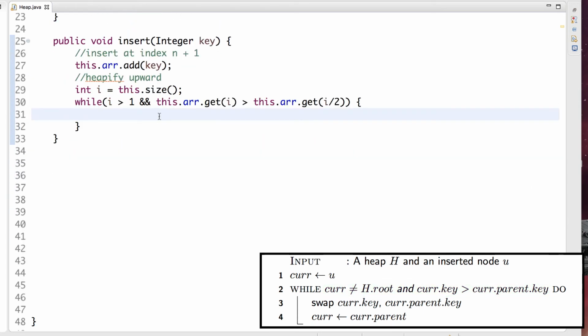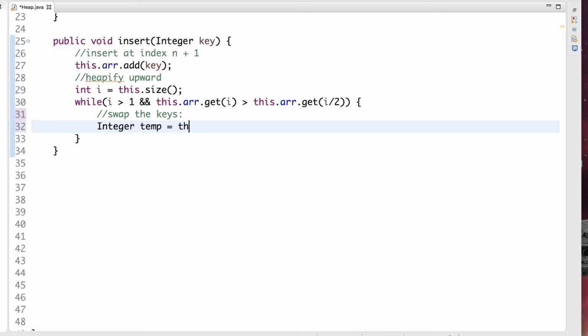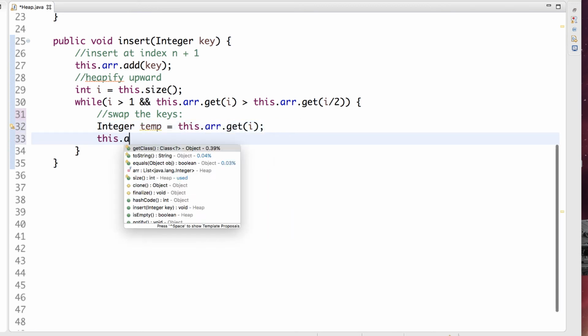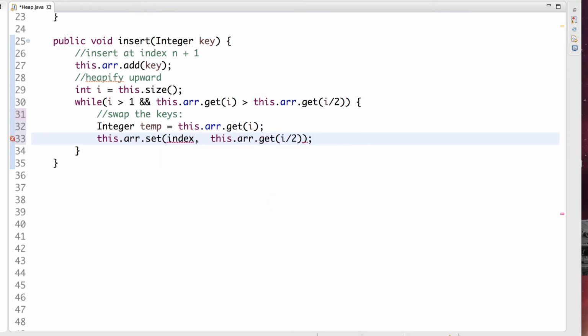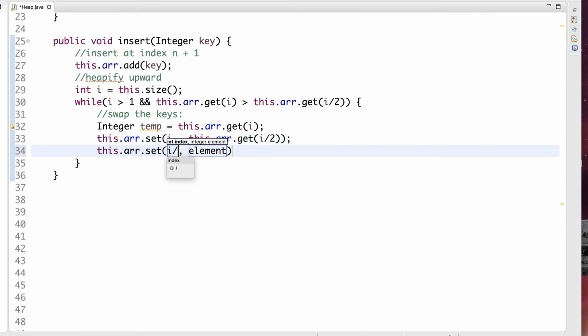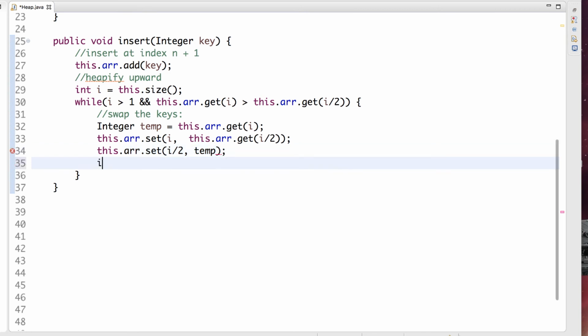We've translated the conditions here in terms of our array. i not being the root is equivalent to i being greater than 1. The comparison checks to see if the keys are out of order, relying on truncation to do our floor operation. Moving up in the tree is another division and truncation operation.